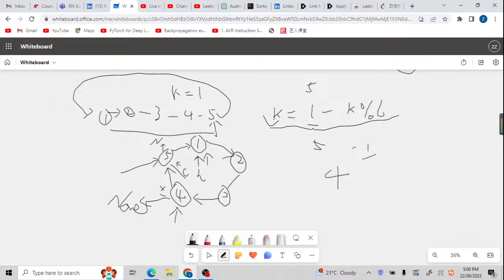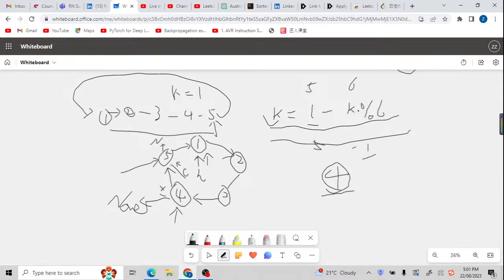And now let me explain why we use this formula. This L and this K can be a very large number. For example, if K is 6 or 11, just a number more than the length, more than 5. So K modulo L is, for 6, 1. So 5 minus 1 is still 4, as you can see. Now, let's check if we go 6 steps, what's going to happen. So from this point, 1, 2, 3, 4, yeah, it is 4. As you can see, the result is still 4.